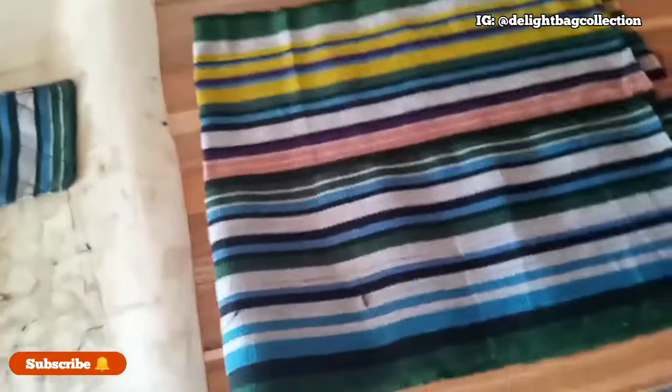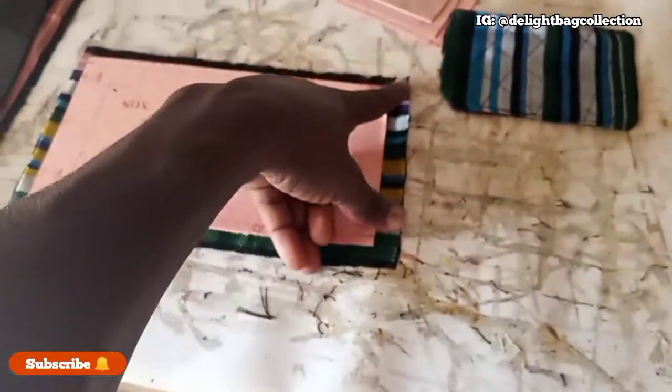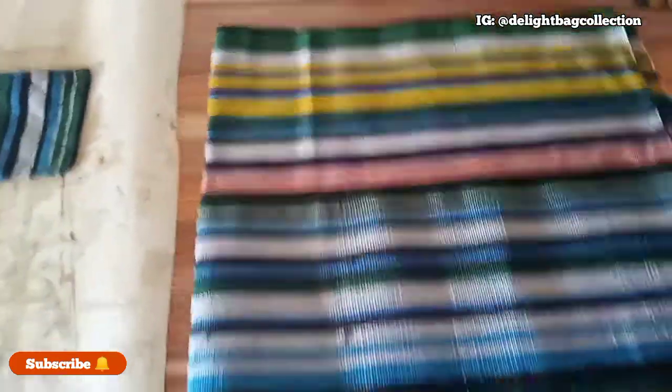So on the Ankara, on the Ashoke fabrics, pardon me, it's not that wide. It's just 6.5 inch wide. So we have to join two together for us to get what we are looking for. So this is what I did. You place it on each other and sew it down. It doesn't mean that if you are not using Ashoke for the bag, you can't use a printed fabric or any fabric you want to use. So this is just it.